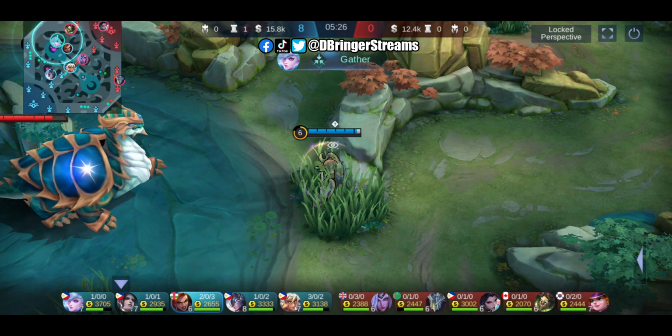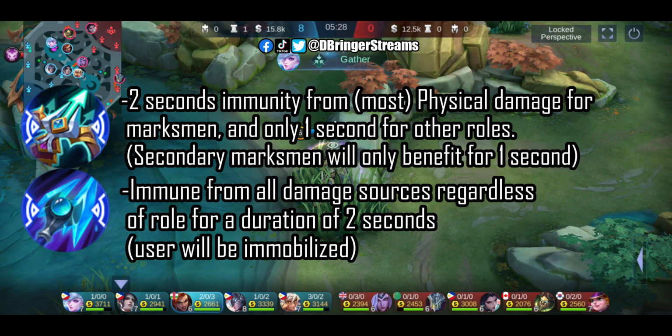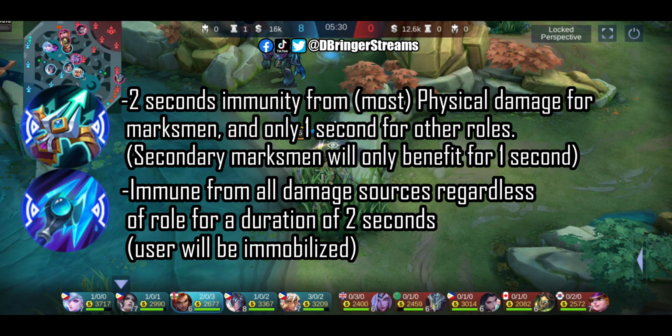ultimate's damage. Equipment that renders the user immune to physical damage can be great choices as well, such as Wind of Nature and Winter Truncheon.